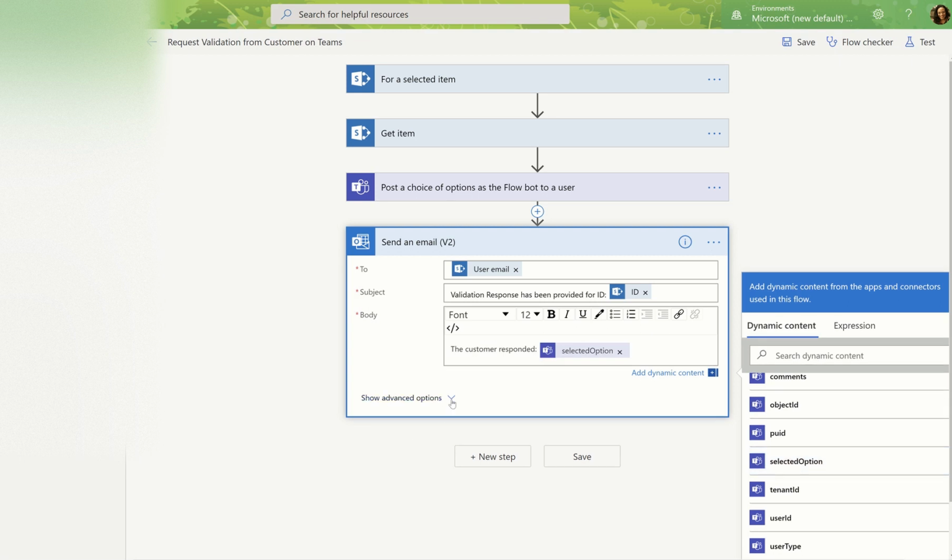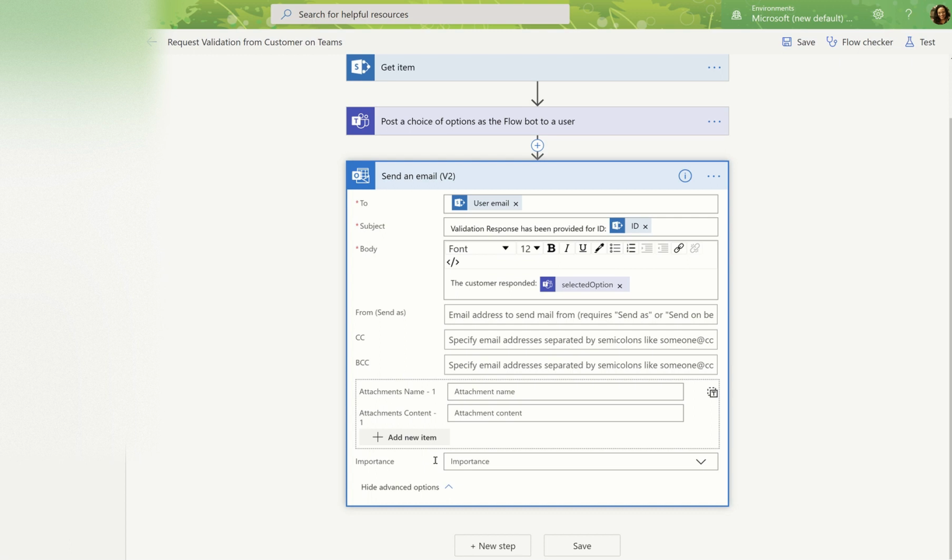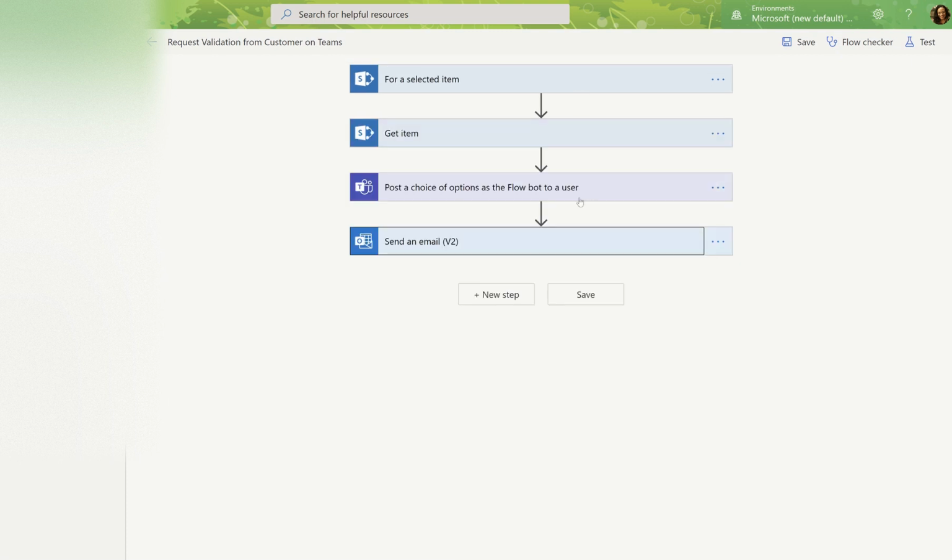Okay. I'm going to check the advanced options to show you that you can have this sent from someone else. Whoever has the right to send from a different account can go there. You can CC somebody. You can BCC somebody. You can add attachments. And so it's very cool. You got a lot of options with send an email Outlook 365.